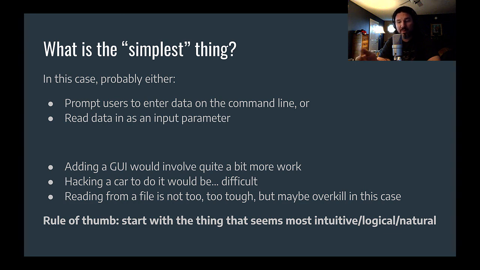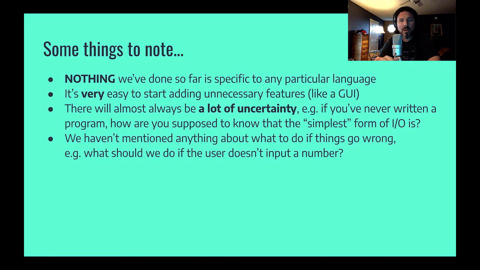can implement a solution. Some things I want to note about what we've done so far: nothing we've talked about so far is specific to any particular programming language. Right? I did mention web pages and JavaScript at one point, but really these principles, the things I've talked about so far, are going to be universal to writing code to solve a problem in any language. You still want to make sure you understand the math and the problem that's being solved before you actually get into doing code, and you want to think about what are all the pieces that I need to consider, right?